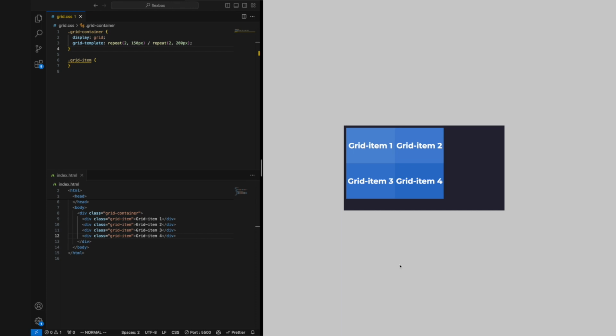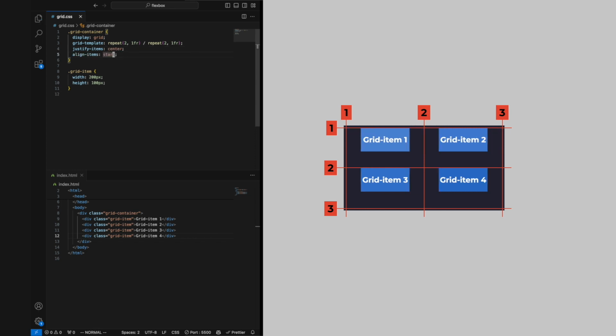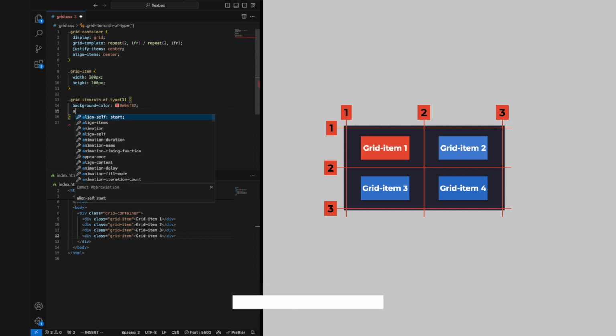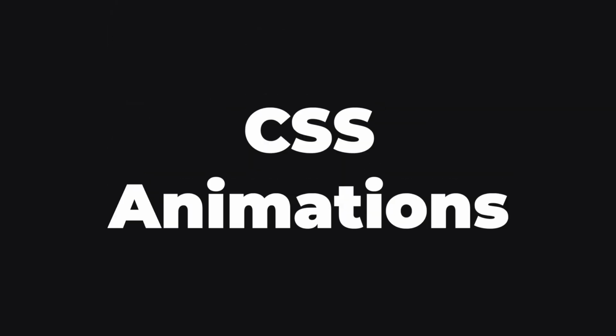The same goes for the rows, where we can use the align content property to arrange the rows with the same values as we had with justify content. We can arrange grid items inside their columns with justify items. The default is stretch, but we can also set it to start, end, and center. The same goes in the other direction, where we can use align items. Grid items can arrange themselves by using the properties justify self and align self.